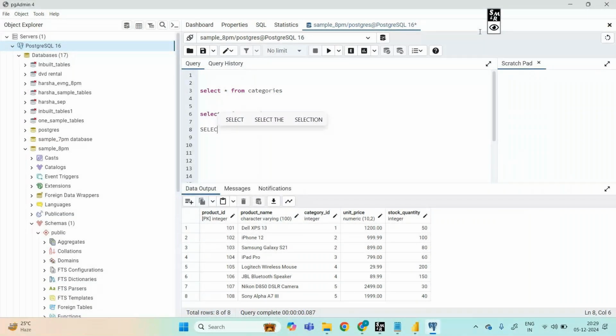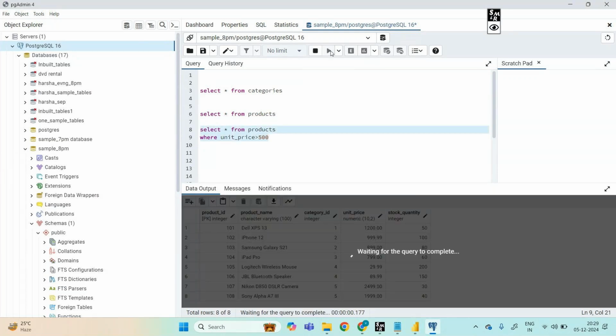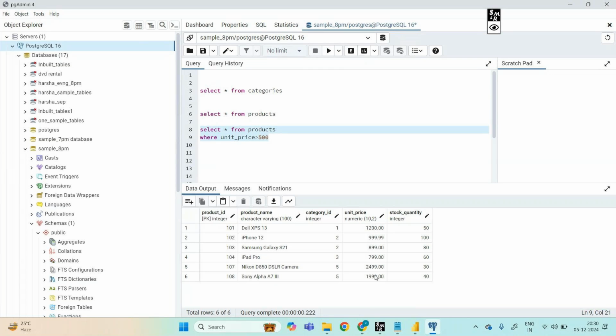Select star from products where price is greater than 500. See, all the rows from this particular table where unit price is greater than 500.